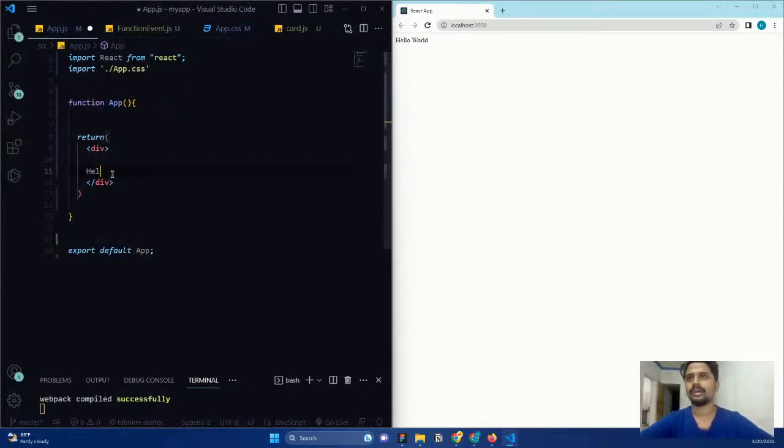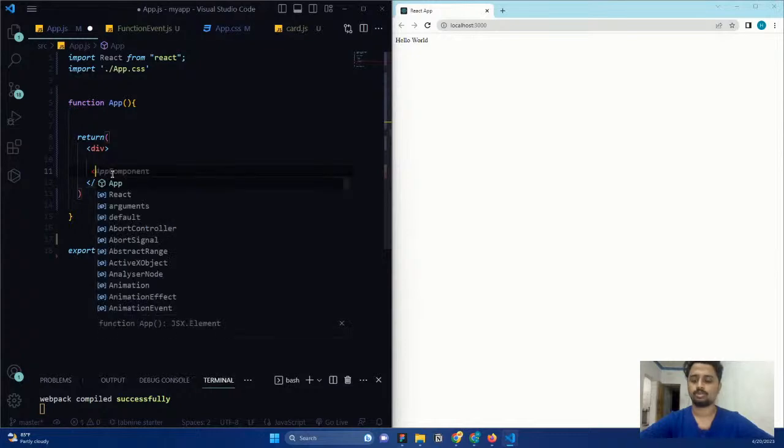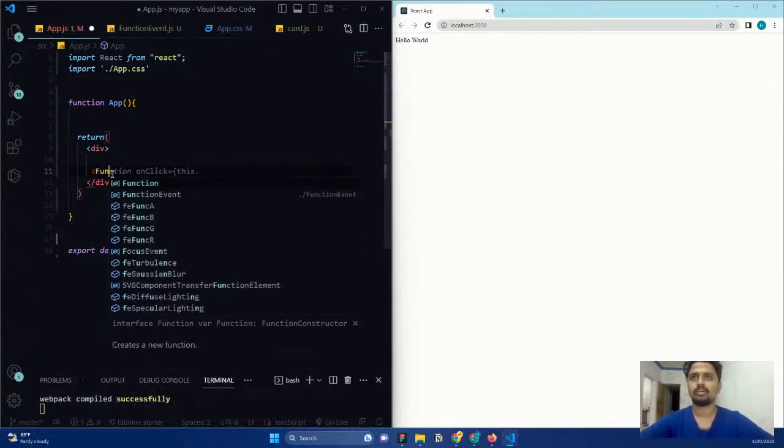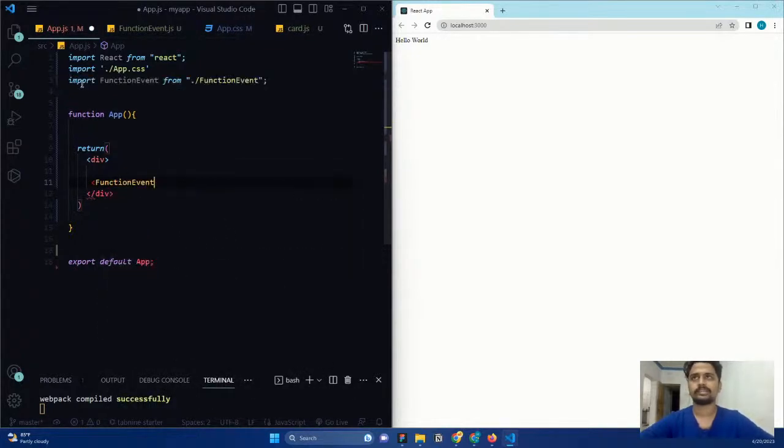Import it. So I just go and say, what is the component that I want? We need the functional event. You can see it is automatically imported. If it is not, then go and add the import module and just import it. Okay. Give a space slash like this. Okay. We have imported it. And now you have to see a button here. Instead of the hello world, we removed it. So we have a button here.